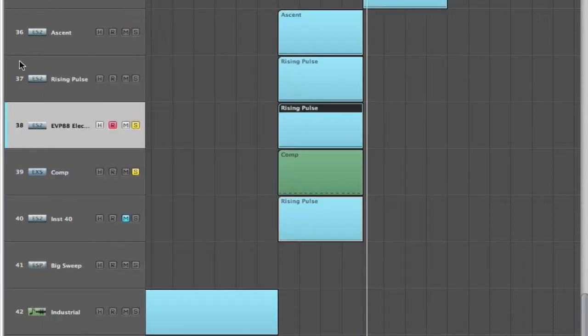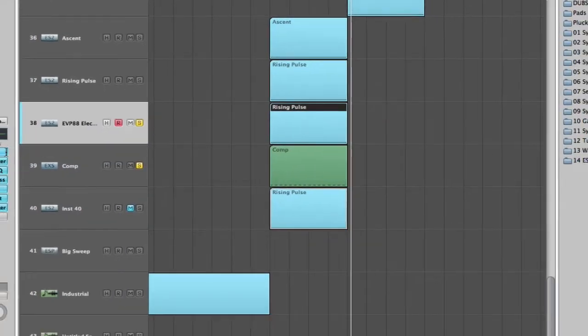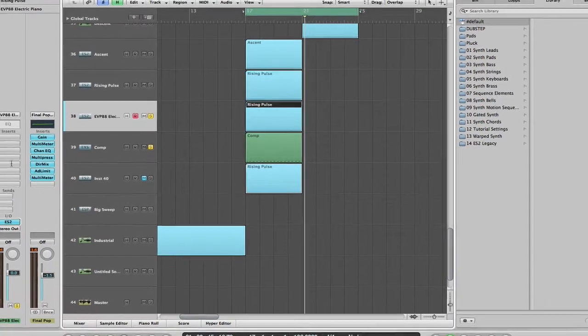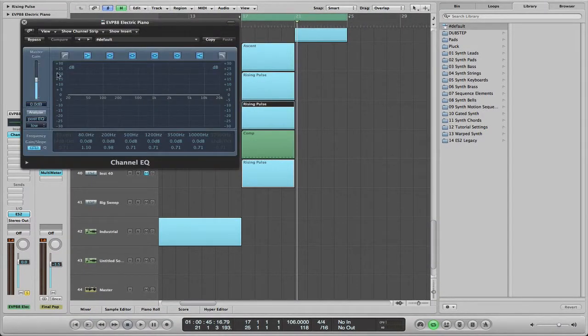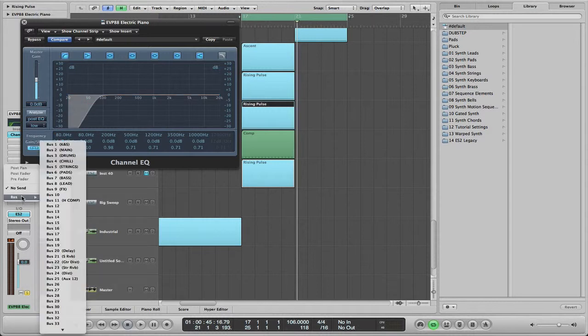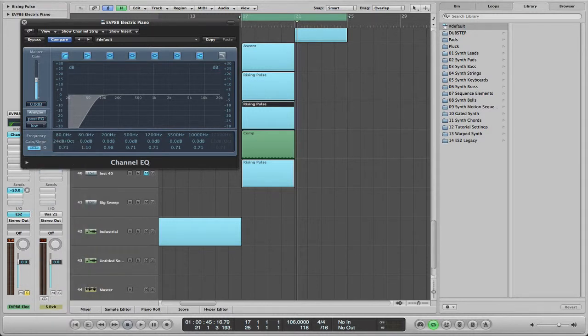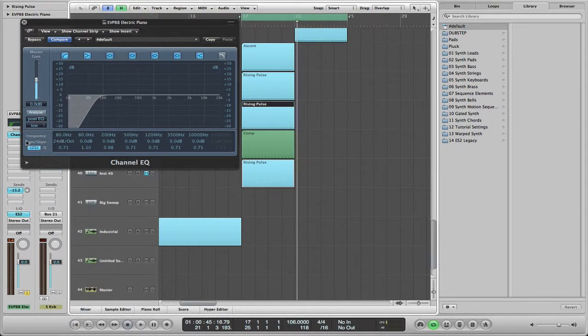That's pretty cool. So we're going to move out of there, and really final touches is you can do what you want. So I'm just going to do a bit of cutoff as normal, just so that we don't have any really unwanted low end there. And I think I might add some of my reverb onto this as well. I've got some stereo reverb by the looks of it, or I'm not sure what that is. I'm going to add some of that as well, just so it has a bit more body. Let's close that.